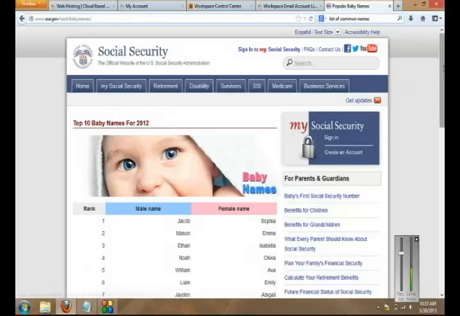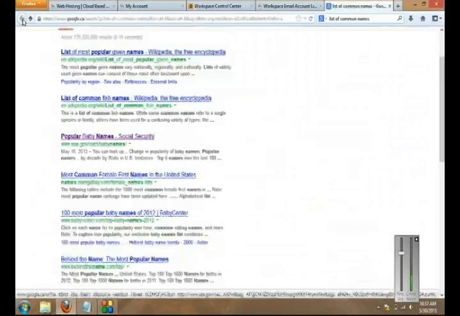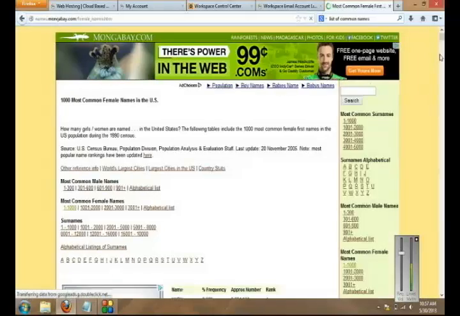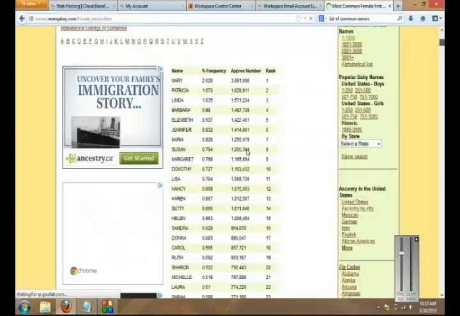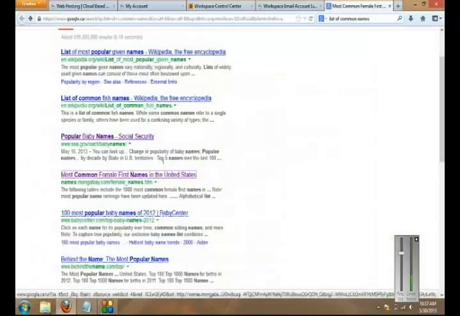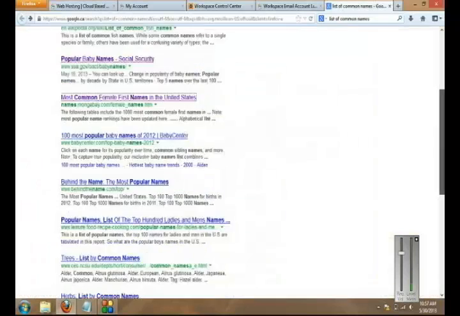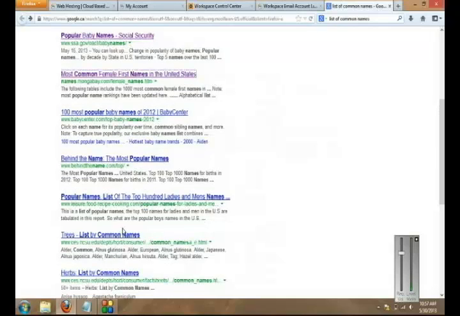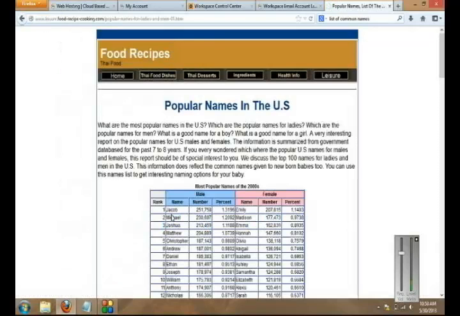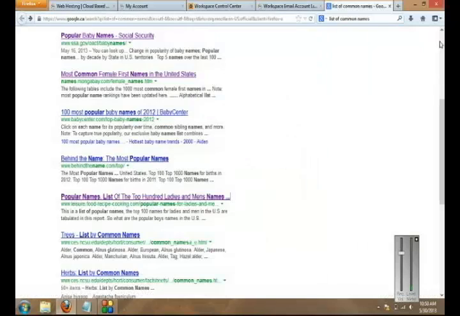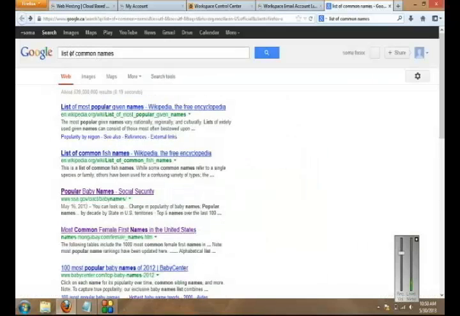So I'm going to try this one here for baby names, and no, that's not going to work for our purposes. What we want is something that we can just highlight and grab. Surprised I'm getting a bunch of baby names popping up here. Well, let me try changing my search here a bit.